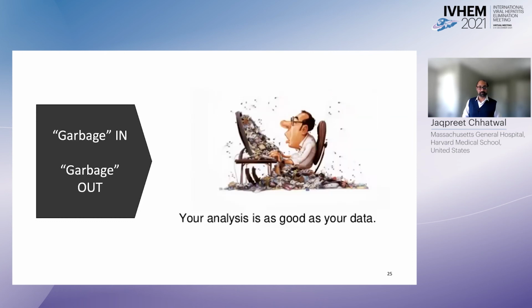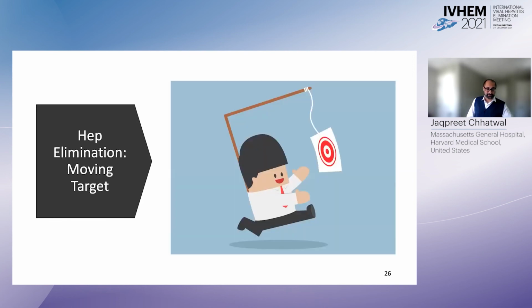As many of you have heard the phrase, garbage in, garbage out, this is very much relevant to the models. The outcomes are only as good as the inputs that are used to inform such models. And as we get better evidence of the inputs, there's a need to update the outcomes to have up-to-date model outcomes. Another interesting fact about hepatitis elimination is that it's a moving target, because as we make progress over time in countries, the goal is also shifting, because there is always a need to update the latest number needed to screen or treat to achieve hepatitis C elimination or Hep B elimination goals.